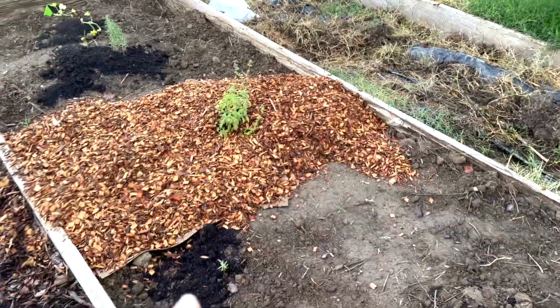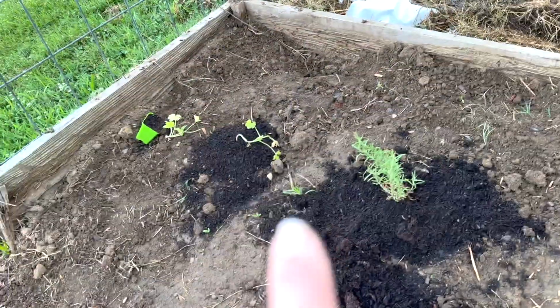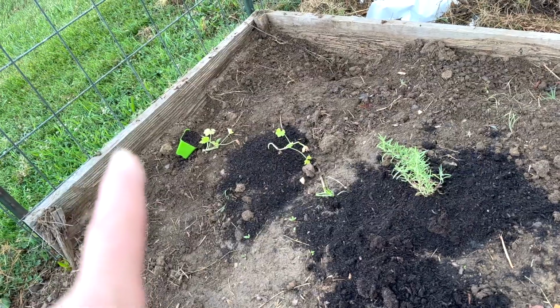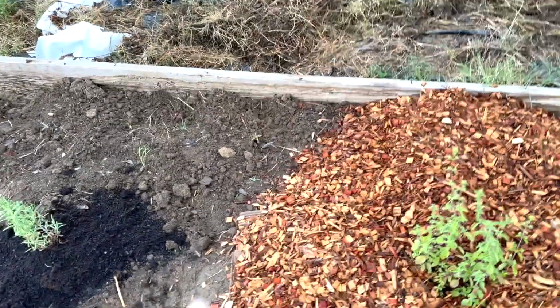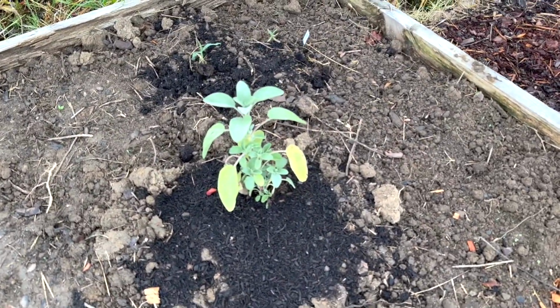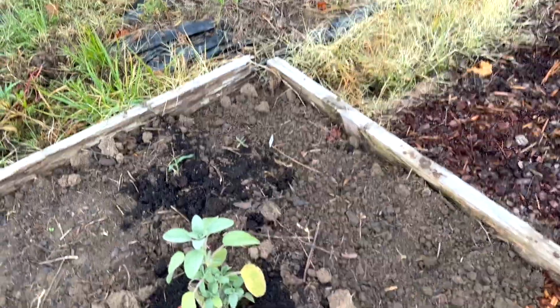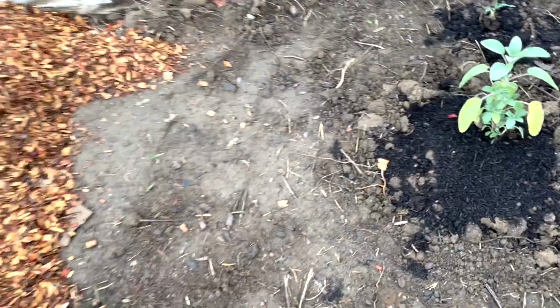And then I have a couple tiny little, this is a rosemary. And that is a rosemary. I tucked in a zucchini, and that one's like half of one in a pot. It's probably going to die. I just left it there. There's another different type of rosemary, like a rosy one there. Sage. I haven't grown sage in a couple years. And another tiny rosemary there. But you can see the weeds are already starting to come back. So I need to get this mulched.